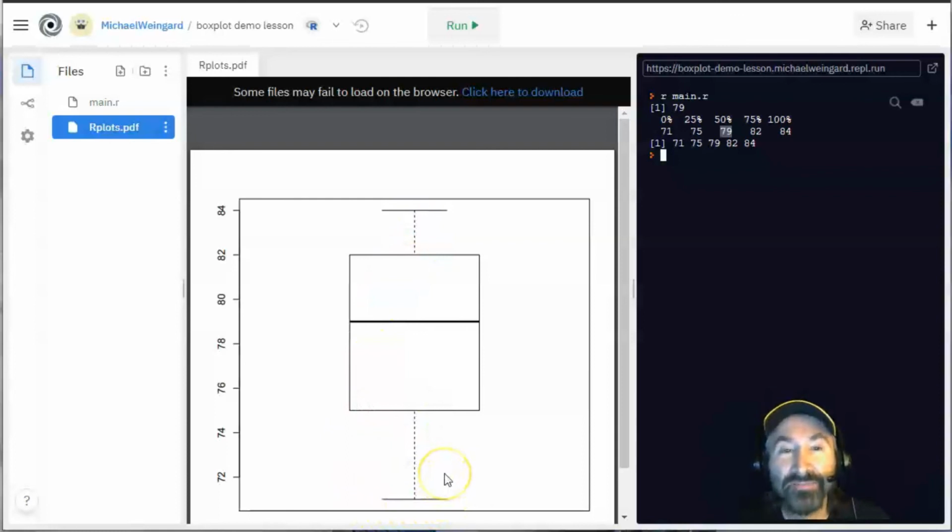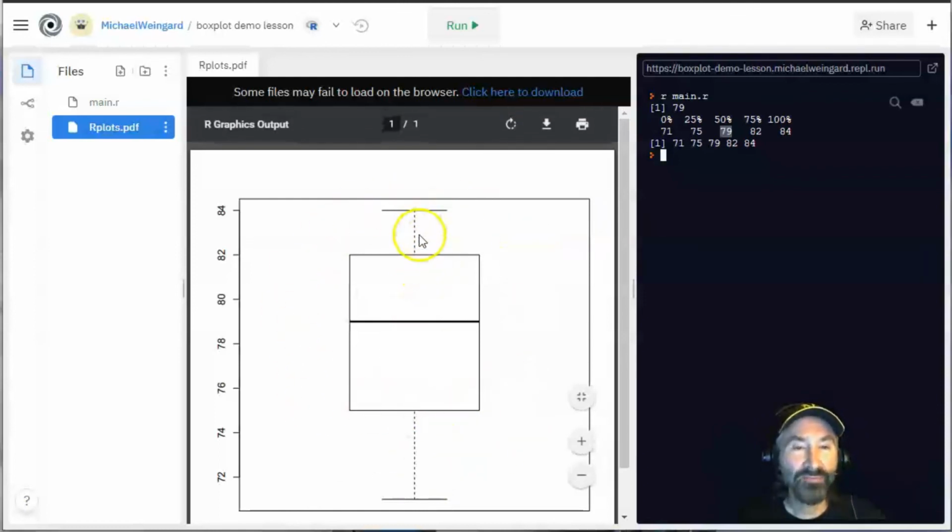I want you to notice that it doesn't look like there's the same amount of data here as there is here. That is something we just have to get used to when working with box plots: you can have a whole lot of numbers between these two, even though the range of numbers is not very large, and very few numbers between these two, even though the range is a little longer.